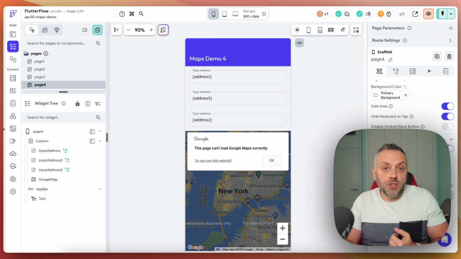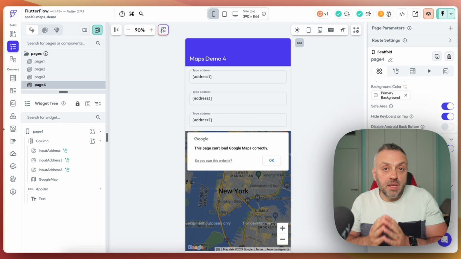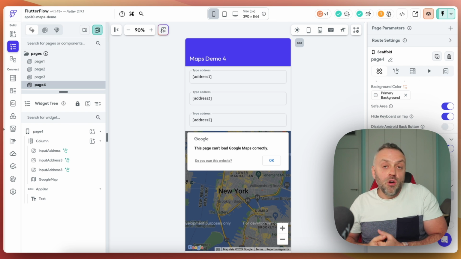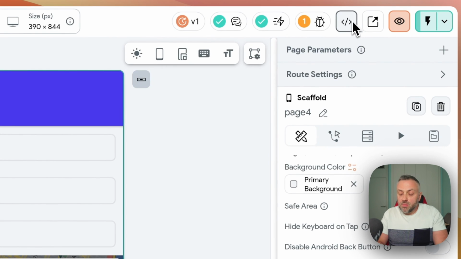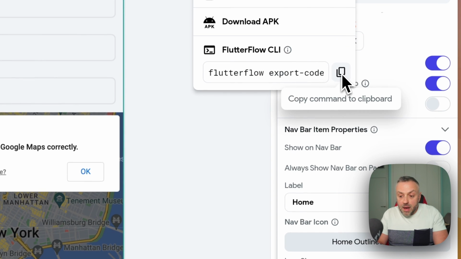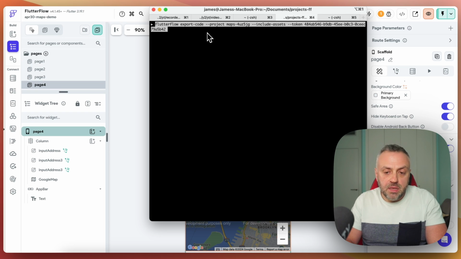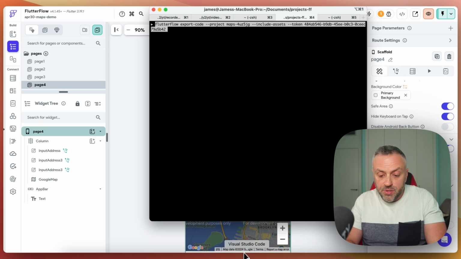And to show you this functionality, I'm actually going to download this app right here on my computer and run it in a simulator, because after all, that is exactly what your apps are going to be running. They're either going to be running in a simulator or in a real device. Okay, so what I'm going to do here is click here and copy this thing right here. Then I'm going to jump into my terminal and paste this command. And what's that going to do? It's going to download this entire app code base and save it on my computer. So I already did that.